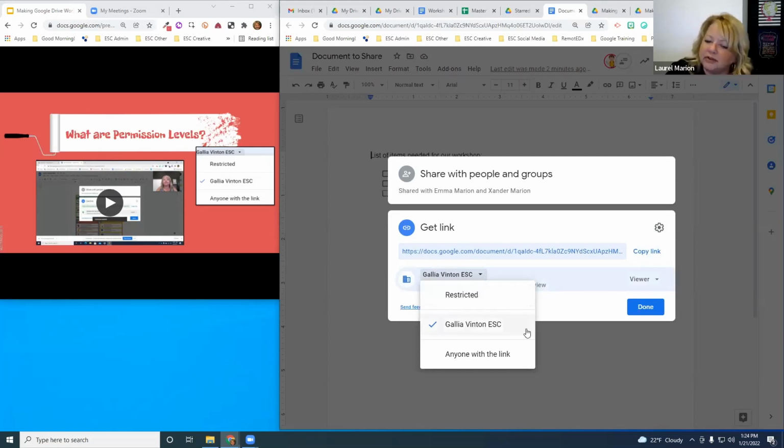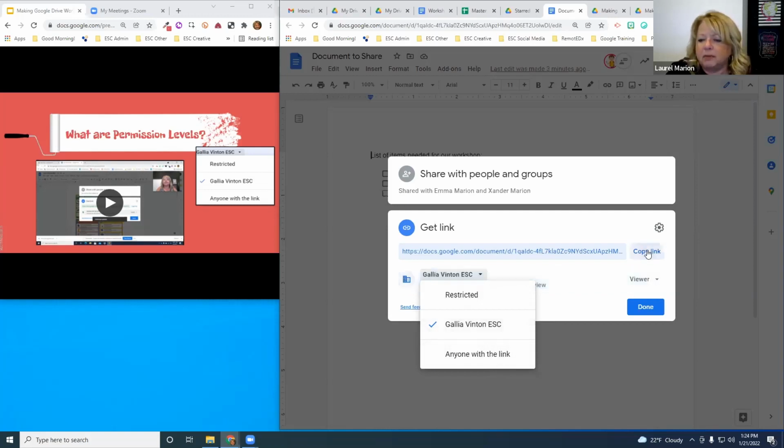If I choose Gallaudet and ESC, that's my organization, and that means people in my organization could search and view this document. Or anyone with the link means that anybody in the public could get in on Google Drive and search for this particular document. So once again, think about what permission level you want to give to this document.